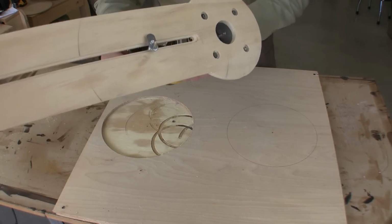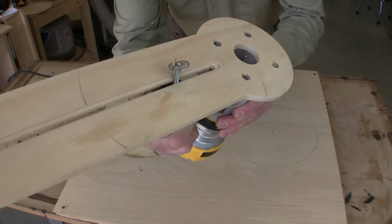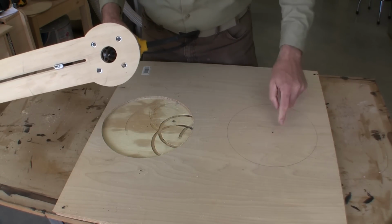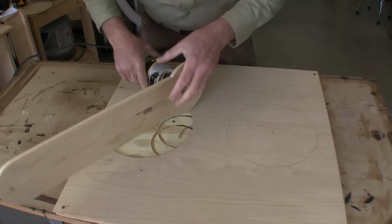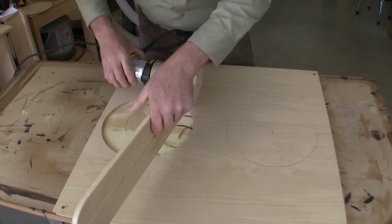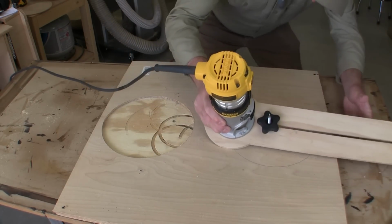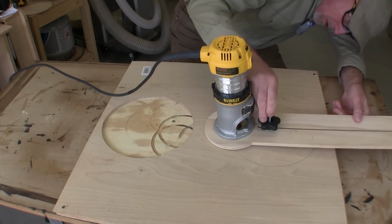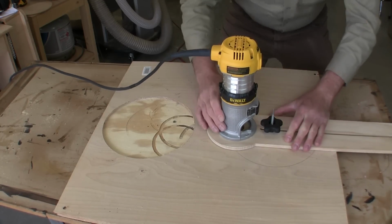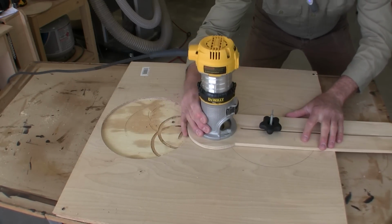So now I've got our alternative pivot pin assembly set up. We'll cut a circle right here, and I've drilled an 1/8 inch hole right in the center. So let's set this thing up and test it out. Run that pivot pin right down through our little pilot hole. Then we can adjust this out however we need.